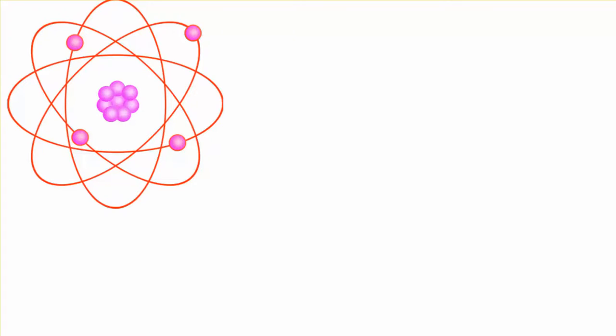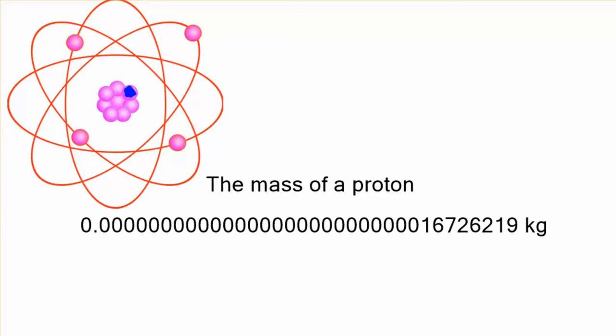What about the mass of a proton? Mass of a proton is going to be really, really small. A proton is just a small little part of an atom. That's actually kind of an outdated model of an atom, but you can see that that's a proton right there. And that's just how small it is. Well, scientists don't want to write all those zeros. They're a little lazy. They just want to write just the numbers that matter. So you write the 16726219 and count how many times to the left they had to move that decimal point to get there. All the way across there, they had to move it 27 times to the left. So it'd be a negative 27.